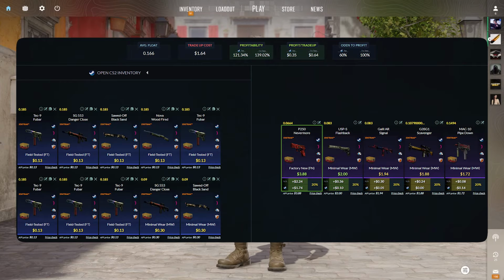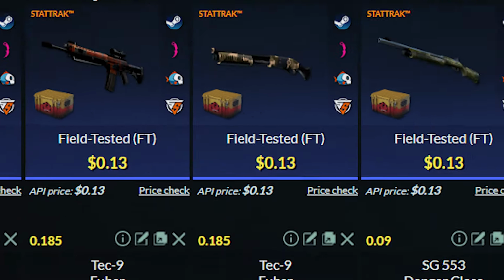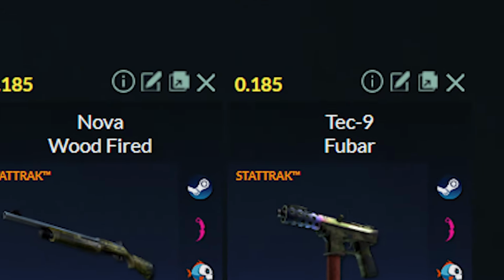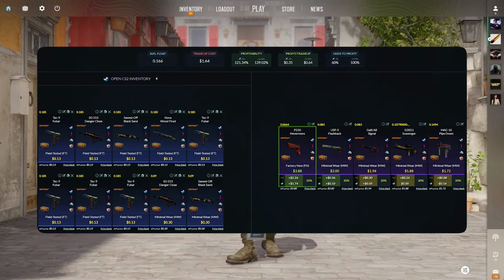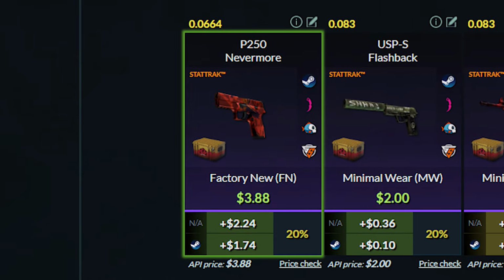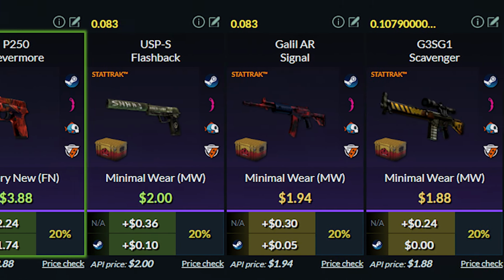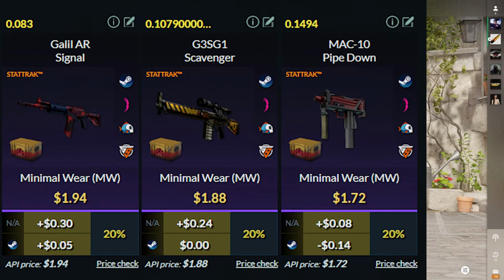Now the average float of the field tested skins needs to be less than 0.185, and the average float of the minimal skins needs to be less than 0.09. And the total cost will come out to be around $1.64. And for the outcomes, you get a $1.75 profit with the P250, then a 10 cents profit with USP, a 5 cents profit with the Galil, then a break even with the GSG-G1 and the MAC-10 Pipe Down.